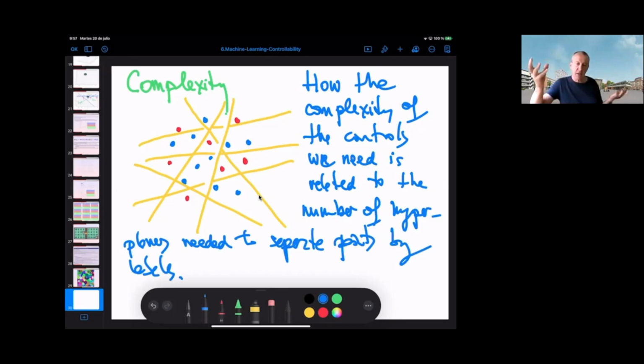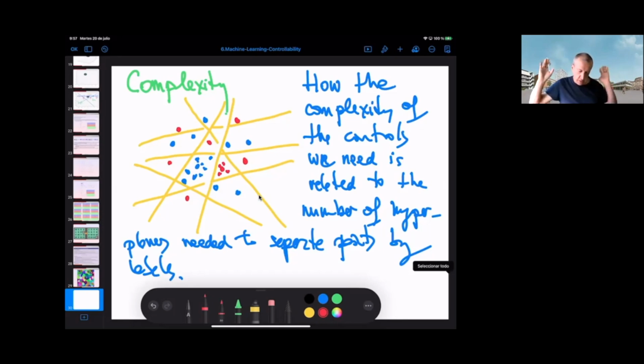More than how many points there are, because you see, here I have 3 points, or I could have many more, but I will not mind, right? Here I could have many more, but they will all act as a single fat point that can be moved. All the cluster could be moved simultaneously, right? So this number of separating hyperplanes, which seems to be very related to classical concepts like support vector machines and so on, could be the right tool in order to analyze the complexity of the algorithm.